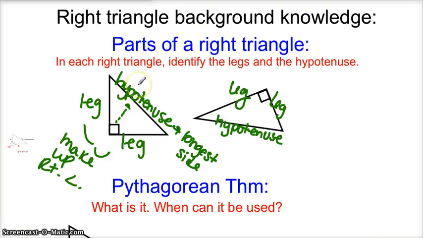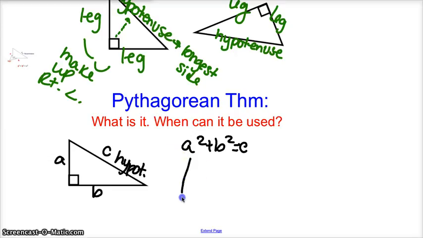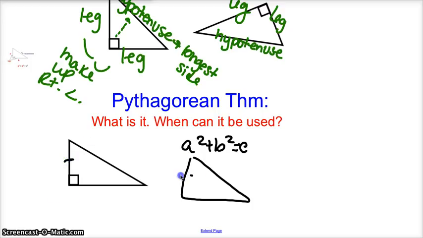The reason why RHL works is because of the Pythagorean theorem. I don't know if you remember it, but the Pythagorean theorem says that a squared plus b squared equals c squared, where c is the hypotenuse. So if you think about this idea of a squared plus b squared equals c squared, if you were to have 2 right triangles, and let me erase something here. If you were to have 2 right triangles, and you were given, for instance, that you know this one is congruent to this one, and this one is congruent to this one, knowing that that's a 90-degree angle, you'd be able to calculate what this other value is.